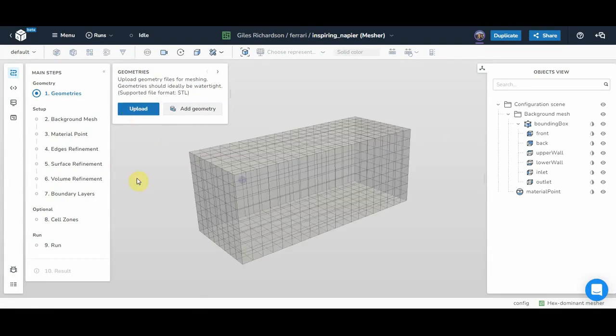The first thing that you should see in the background is this background mesh. If you can see that, that's good. If you can't see anything in the background at this stage, then there's something potentially wrong with the graphics card or something like that, but we can see that, so that's good.